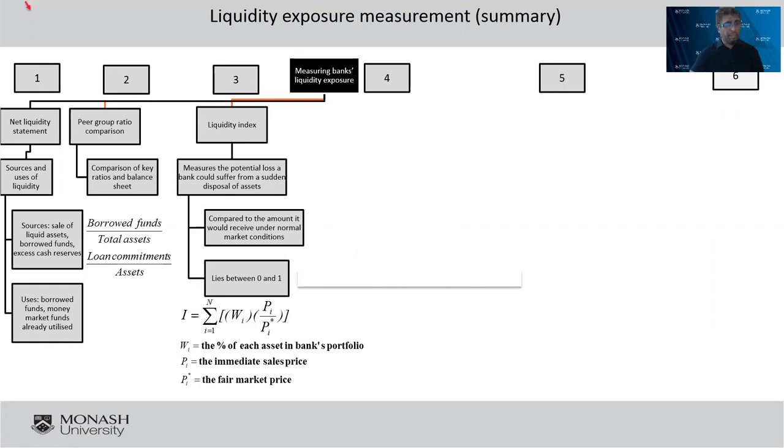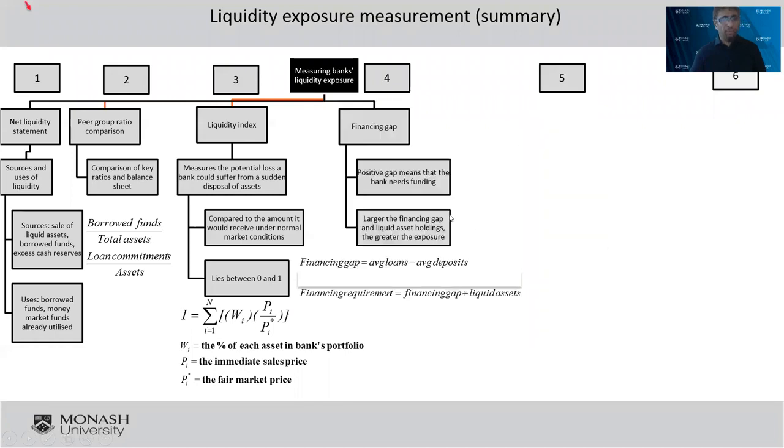The liquidity index is one that has a calculation. Number 1 has a little bit of calculation too, but here we come up with this index, and this index measures how liquid I am if I'm going to sell my assets. If I'm going to liquidate my cash assets now, like securities and loans, how much am I going to get? Of course, if I liquidate at a higher price, that will be better, which means it measures how liquid the assets I'm holding are. There is some calculation about this, and we will use this formula.